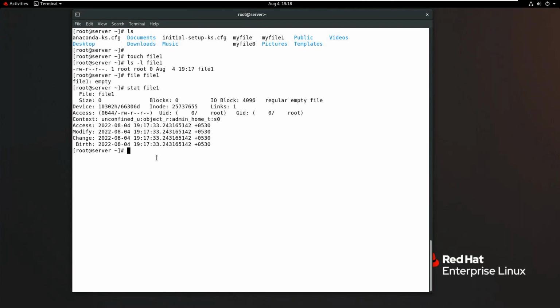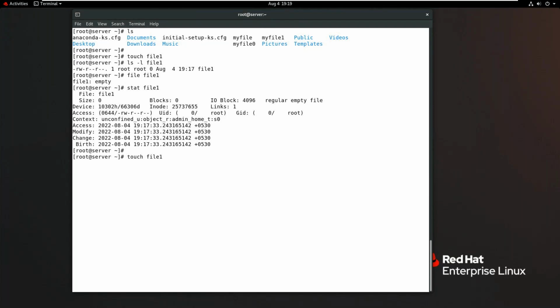Then the next important thing: right now the file time is 7:17, and I want to set it to 7:18, because now the time is 7:18. How to set the time? If the file exists, touch space, for example, again I run file1.